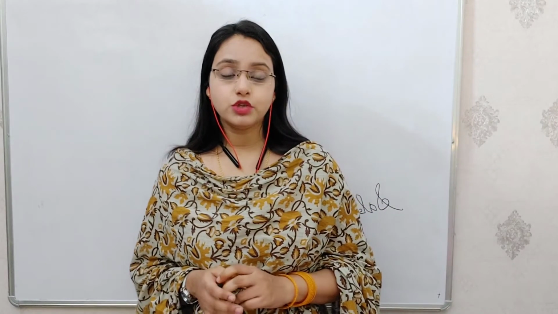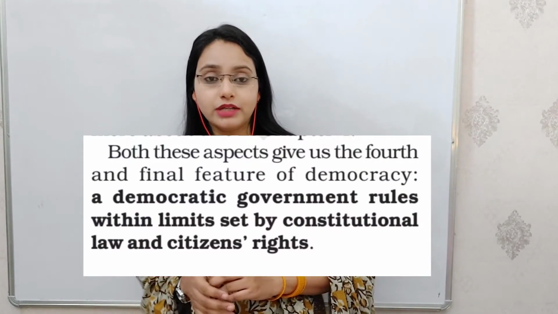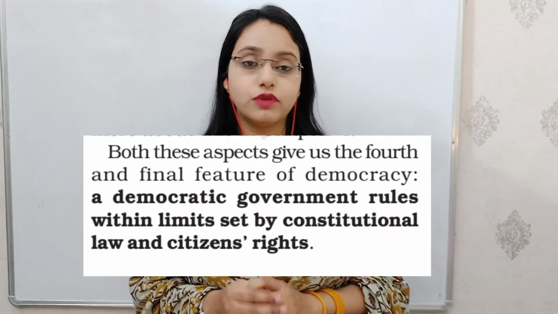So here we got the fourth feature of democracy: the government should abide by the constitutional laws. It should function according to the rules and regulations listed in the constitution of the country. It should not form its own rules or restrict any kind of activity in the country. As a citizen, you should keep a watchful eye on the elections, before and after, so that you elect the best government.